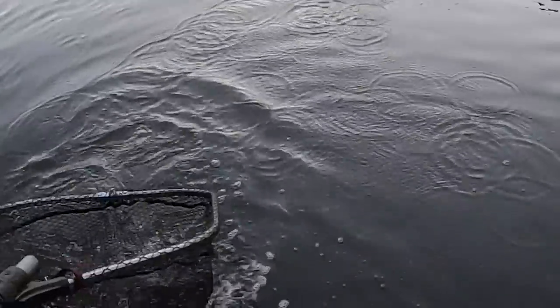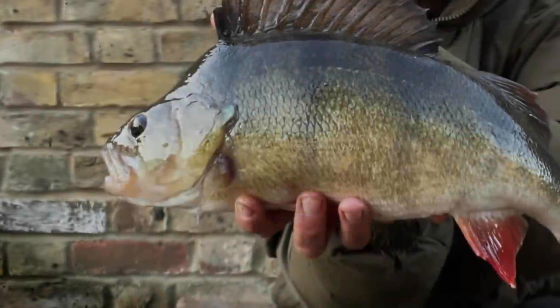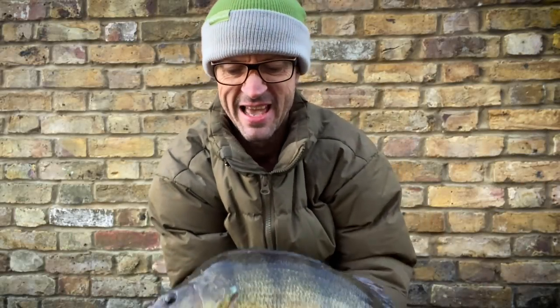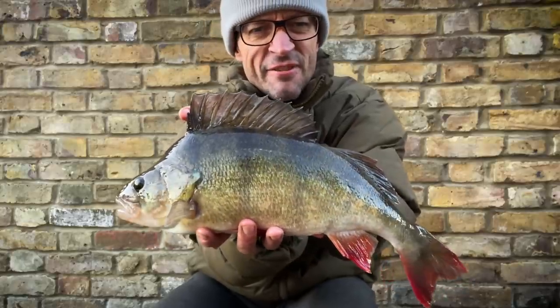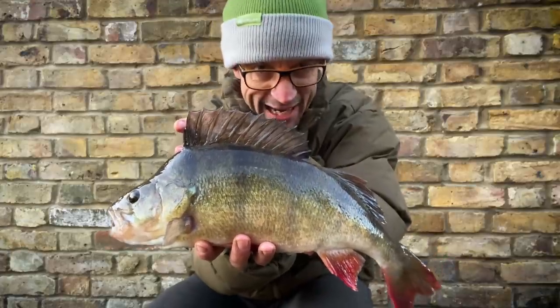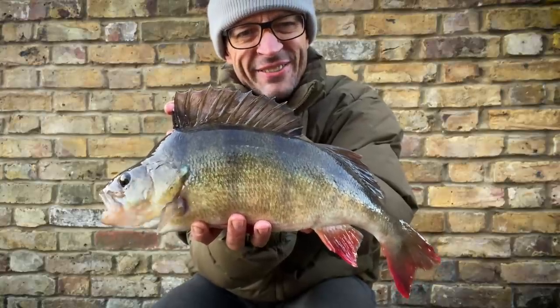Don't stab it — nearly stabbed it off there. We've been playing around with rigs in the cold water, in the coloured water, and there we are — look at that fella! First frost of the year it feels like, really quite a cold one, hence the woolly hat. Three pound three ounce — fantastic! What a fish!